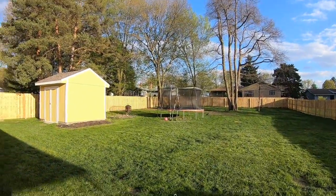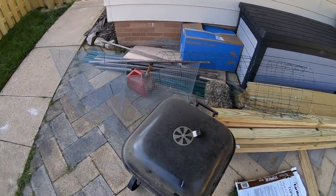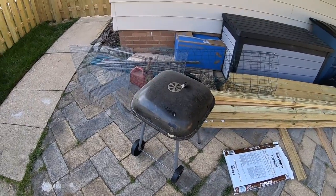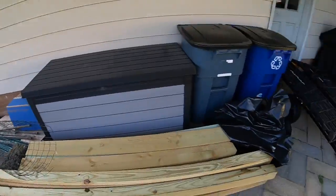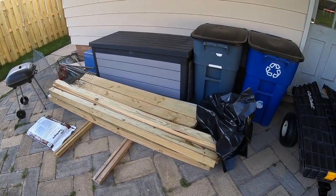It's up there somewhere. We also did a shed clean out, so we'll be giving some of this stuff away to Goodwill, like maybe the grill. I'm kidding. I don't know what we're going to do with it. Most of it's junk, rusted, stuff we don't use anymore. We got to get this wood from the fence. It's what's left over back up into the shed.